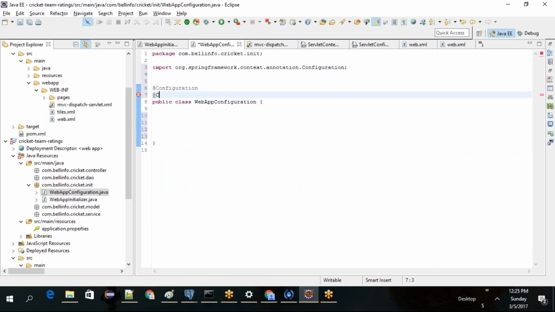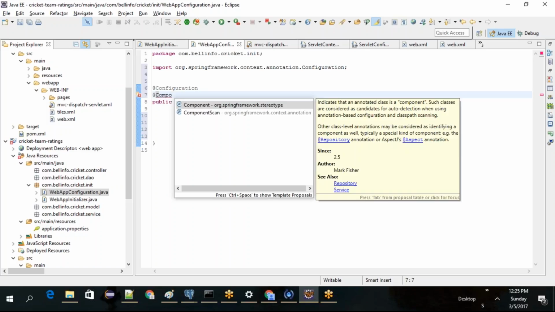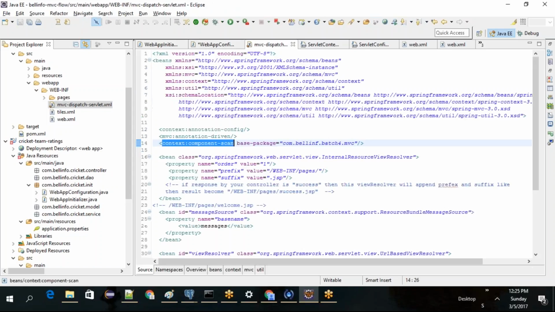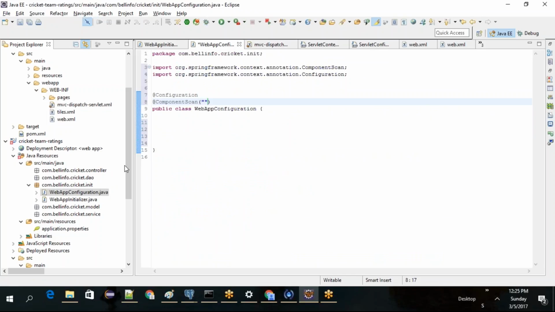What is the corresponding annotation for component scan? Same, @ComponentScan. What is the package you need to scan? You need to provide it here. Earlier you were providing the package there, right? Same thing. What is the package? It is com.bellinfo.